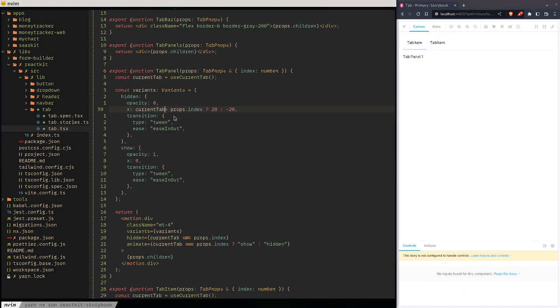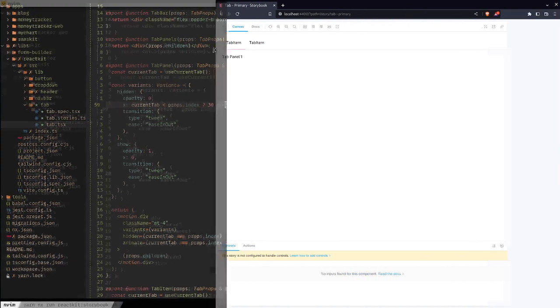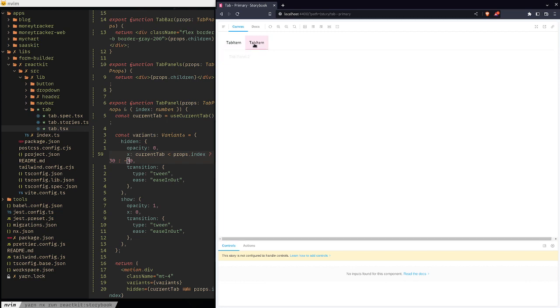No, it's literally the opposite of what I was trying to do. So we go up one tab, it comes in from the right, we go down, it comes in from the left. Okay, that sounds like more or less what we want to do. I want to make this maybe a bit more pronounced. Let's see what it looks like when we make it big.